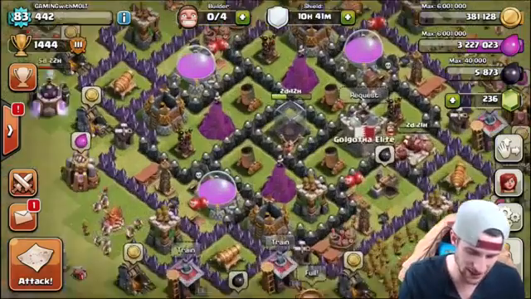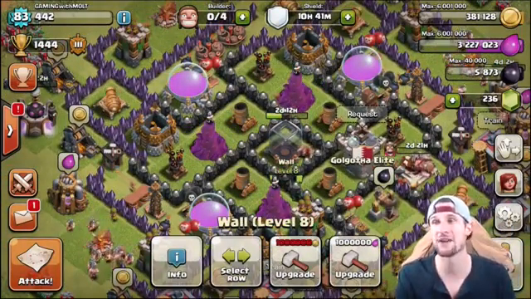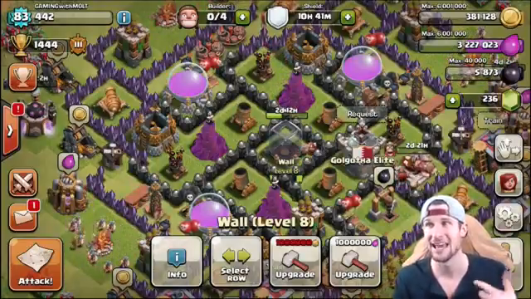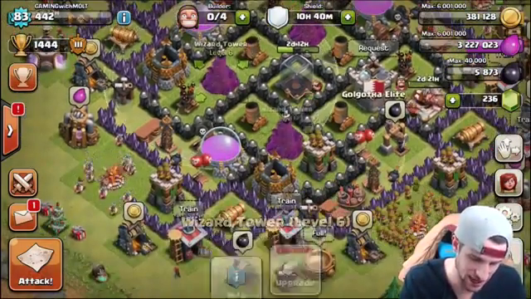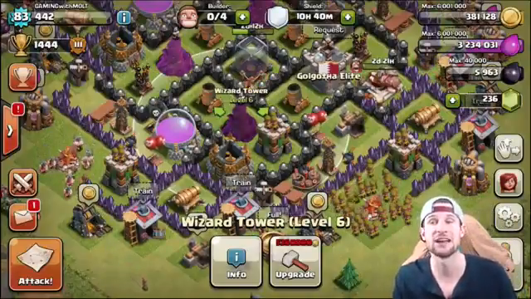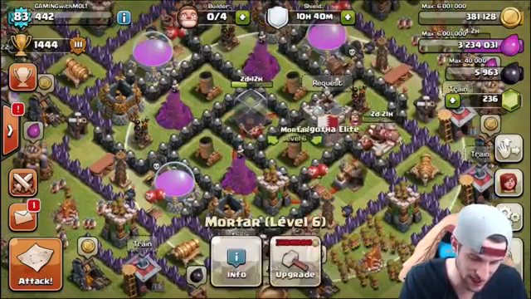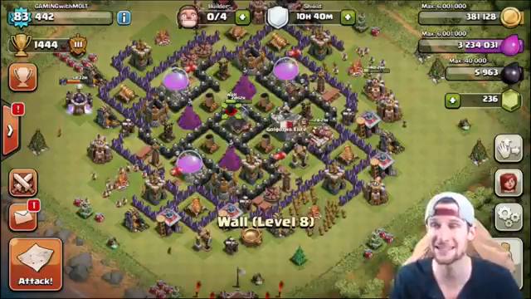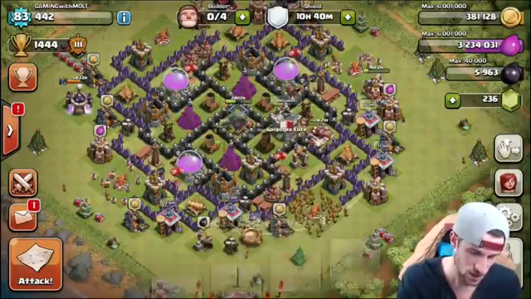So as you can see on this base, I have 3 wizard towers, and they're triangulated around the things that I find most important. In this case, it is my dark elixir in the center of the base, and then my gold and my elixir. So you can see that I have all of those protected by those wizard towers. So my wizard towers are protecting the thing that I find most important, which is my loot. Also, I have my mortars doing the same thing, and they are surrounded in the center of the base, protecting the entire base practically because their range is so crazy.